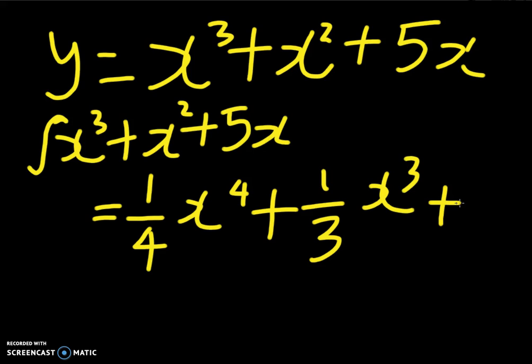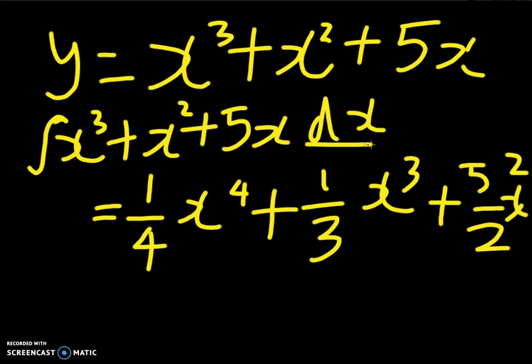And then since we don't want our answer to be 10x, we want it to be 5x. So we only want 5 as the value in front of the x when derivated. So we need to make it into a fraction, so the denominator gets cut off. 5x to the power of 2, forgive the space. So 5 over 2 x squared. So therefore, integrating x cubed plus x squared plus 5x with respect to x, since we're using x as our algebraic expression, gives 1 over 4 x to the power of 4 plus 1 over 3 x cubed plus 5 over 2 x squared.